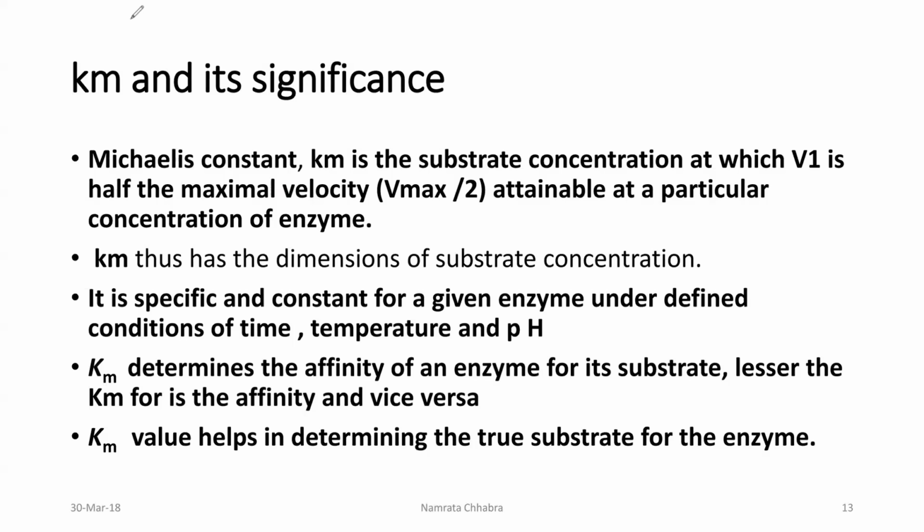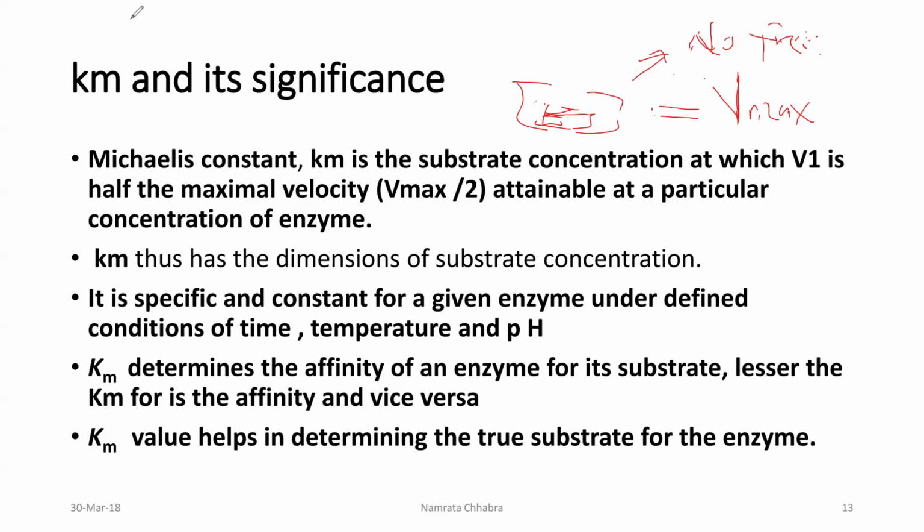So as I was saying, it means that when you have enzyme substrate complex, there are no free enzymes at this stage. So all the enzymes at this stage are being utilized for the formation of enzyme substrate complex. Therefore, the reaction rate is Vmax. It is maximum velocity.